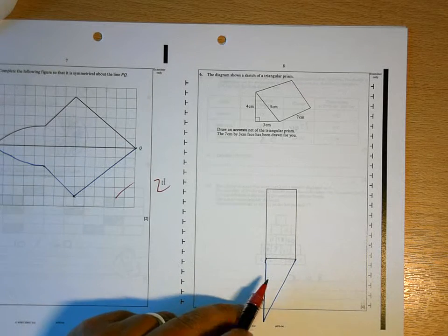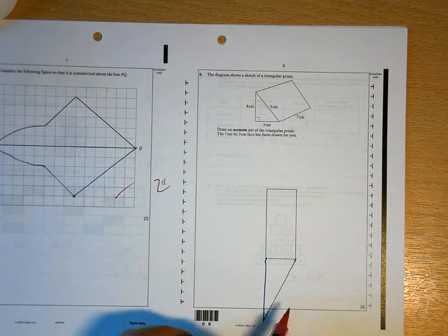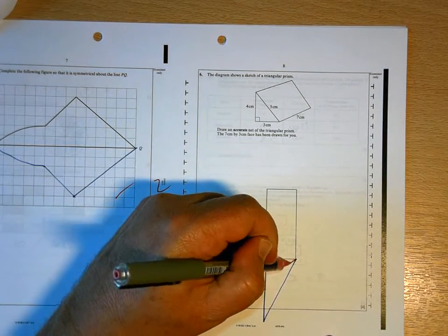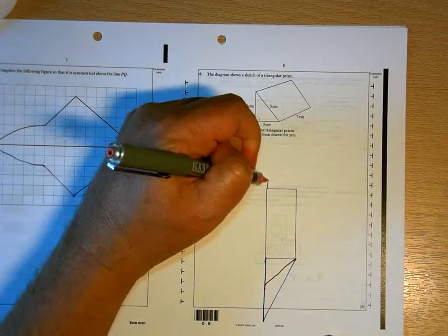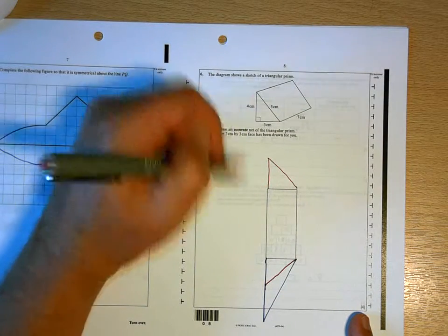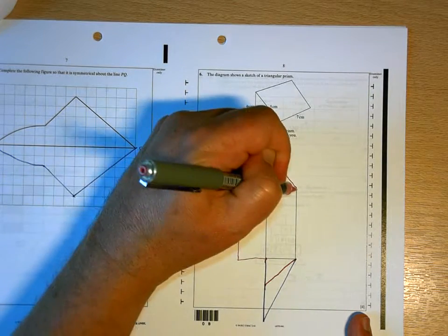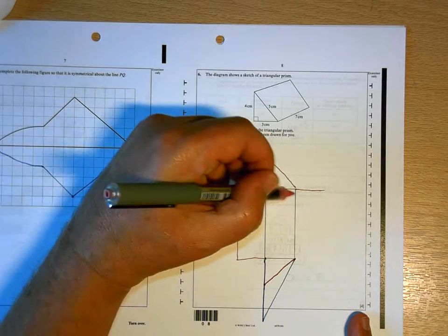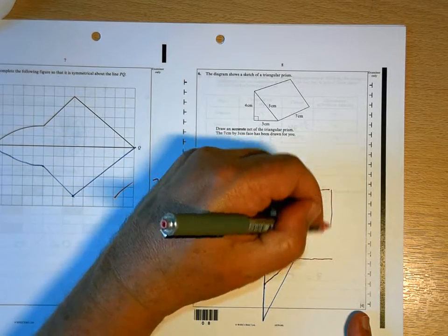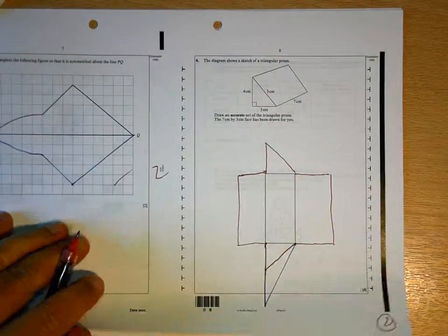With this one, what I said was you can't draw it accurately because I've shrunk the page, so just draw me a sketch. So what you're looking for is pretty much what you've drawn but a bit smaller, and then the back needs to be the same length as that so that they join up and will be a rectangle, and then the front, when it comes down, that side needs to join up to that side, so that side needs to be the same length as that. So that's the sketch that I was looking for. 2 for the page.